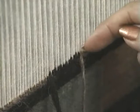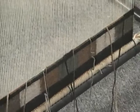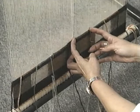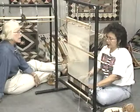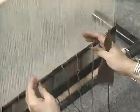But each row won't be the same as the one that you previously did. I think that's what's so confusing to students, is that the pattern changes. If they pay attention to what's going on down here, then they won't miss a turn right there. Because it's very confusing for beginning students to keep track of the diagonals going in separate directions on the same row.